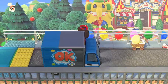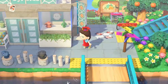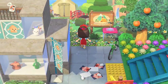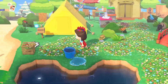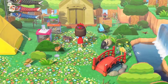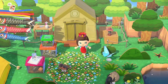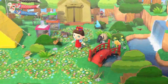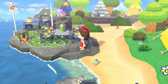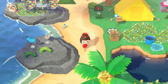Oh yeah, we're on that bridge we saw earlier. Amazing! Look at this — it's amazing! There's a little campsite. This is gorgeous — oh, they've kept their houses as tents! That is such a smart idea, and the museum is still a tent too. This looks so good and then all the trees and sandy areas — that's beautiful. I love that. Another little campsite up there — yeah, this is incredible.